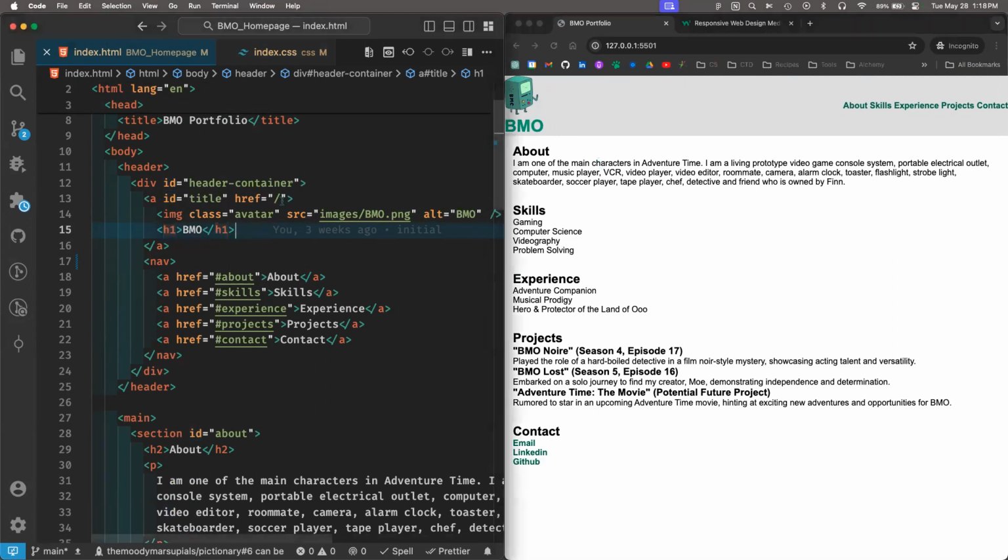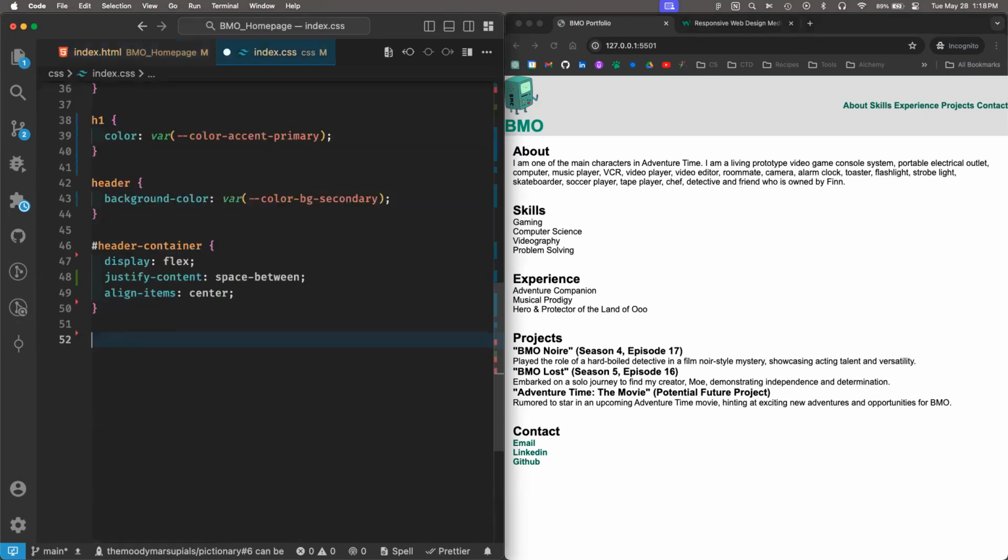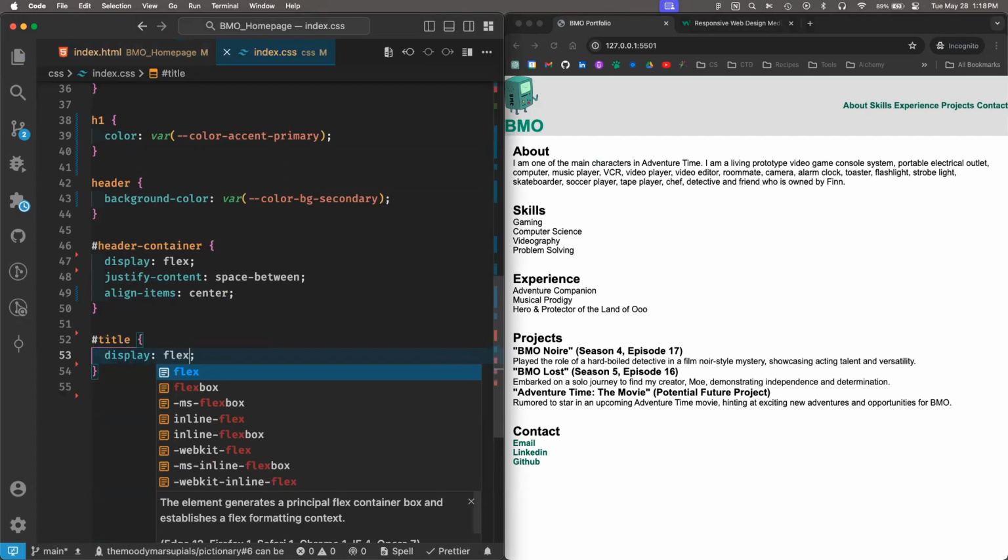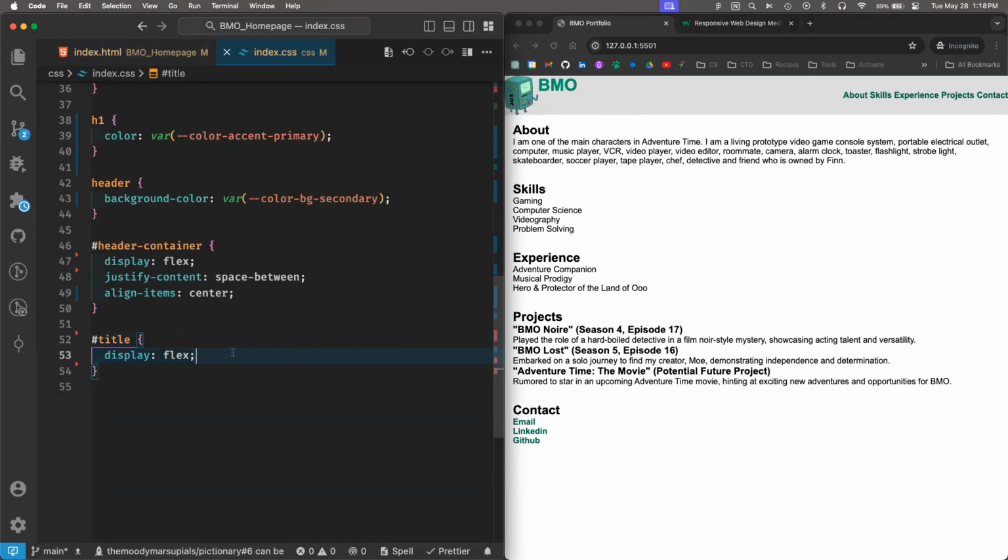So if I were to have a header with different pages, you can always click on this to go home. And so it's an A tag with the href of slash, which takes you home. So I'm going to select this, which has the avatar and the text, and I'm going to make it a flexbox also. So I'm going to say title, and it's an ID, display flex, and now those appear side by side.